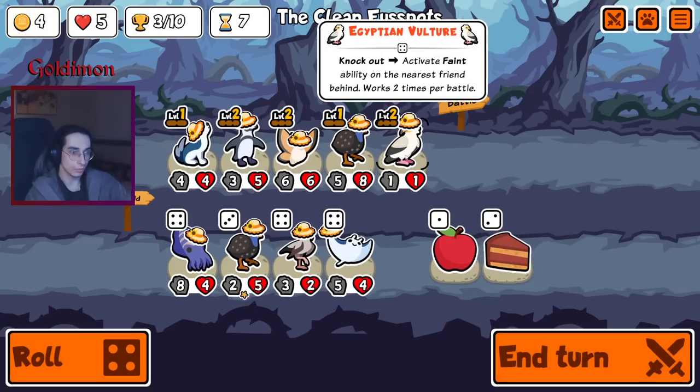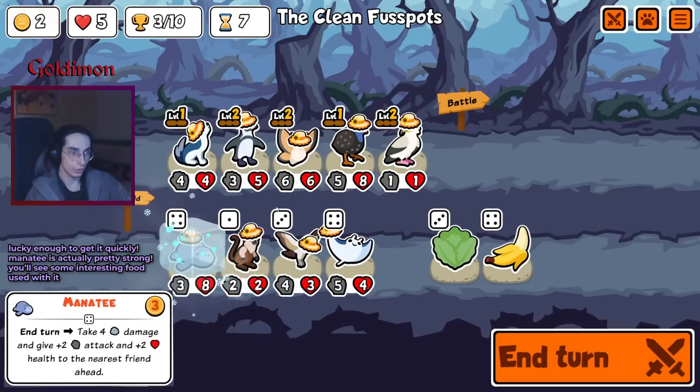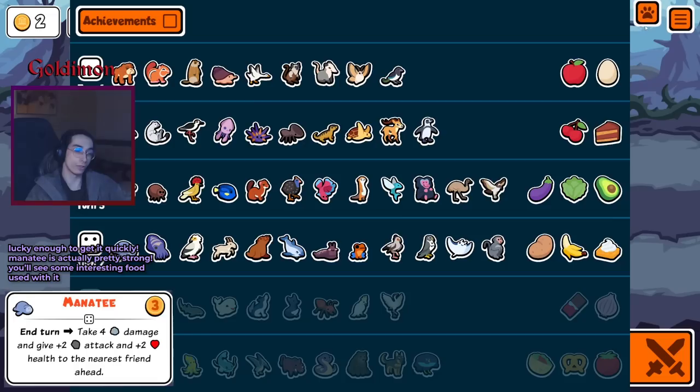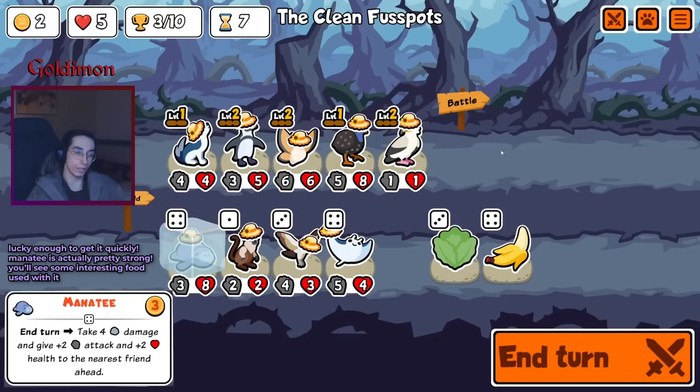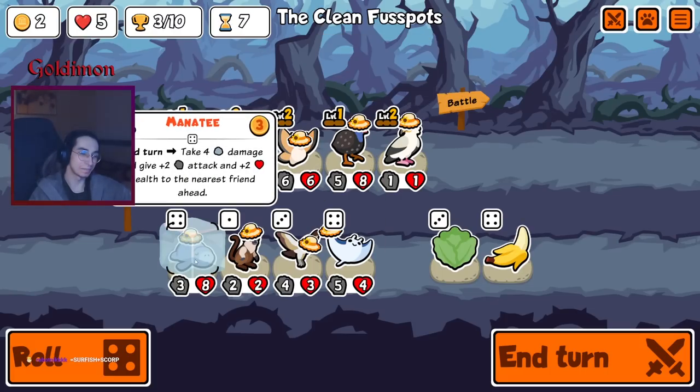We need another Egyptian Vulture. There you go, there's this guy, but the problem is we don't want to buff this vulture just yet. We need another one so we can get it to 6-5 and then start buffing, otherwise it's kind of a waste. Surgeon Fish plus Scorpion. Okay, like this penguin.